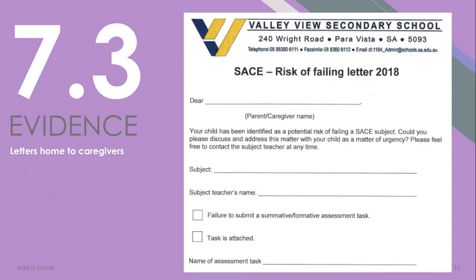Communication to parents was the key element of this strategy, and community involvement through parents and carers' support of their students' engagement in school was a pedagogical approach that all staff were encouraged to use. Parents were informed of risk of failing, poor attendance, internal suspensions on every occasion, and it was tracked and reported accurately via DayMap. The evidence piece here is just an example of one of the communications we would send home to parents in regard to a risk of failure specifically for SACE students.